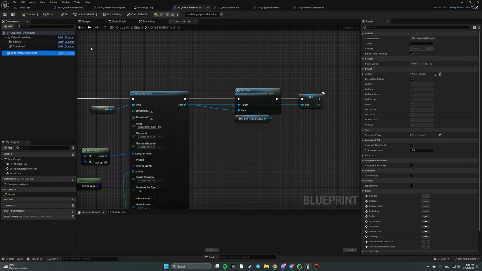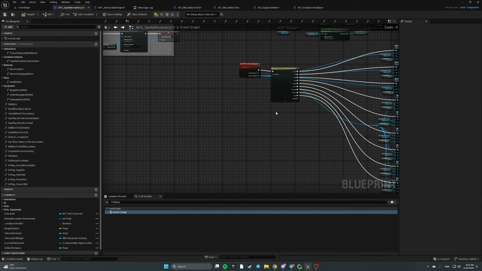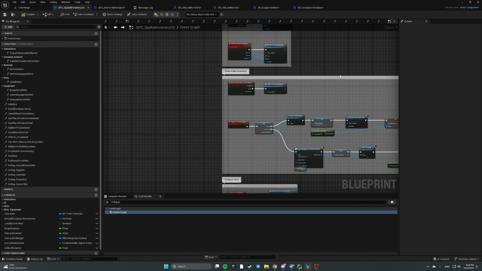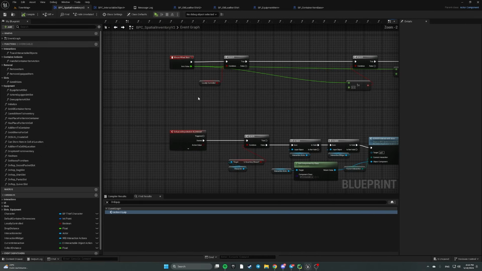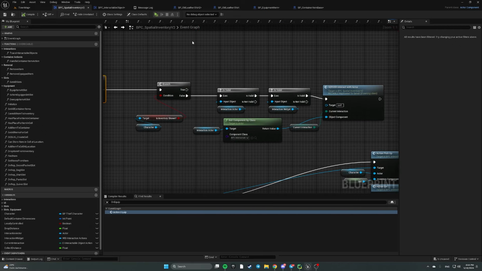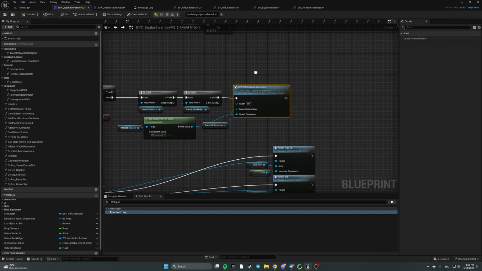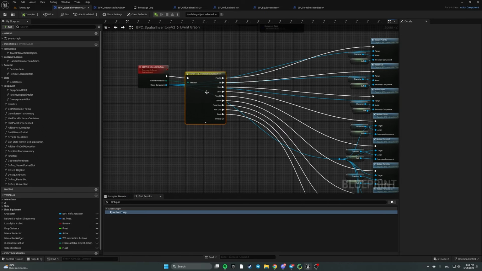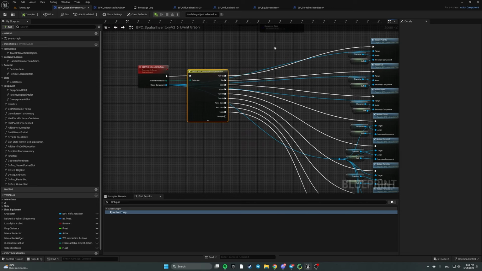Next, let's navigate to BPC inventory component and navigate to event graph and find our input action handling. Like when we are tapping on F keyboard button to interact with an object. So here we had a switch like this with the current interaction.